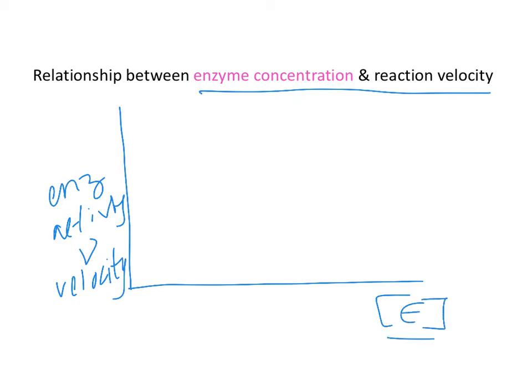We've seen this where this is S, we've seen it where this is L, and this is the first time you're seeing it where it's E. It turns out the more enzyme that you have is a linear relationship to the activity. So if you increase enzyme concentration in the cell, you should increase reaction velocity. If you decrease enzyme concentration, there's a direct relationship where it will decrease.